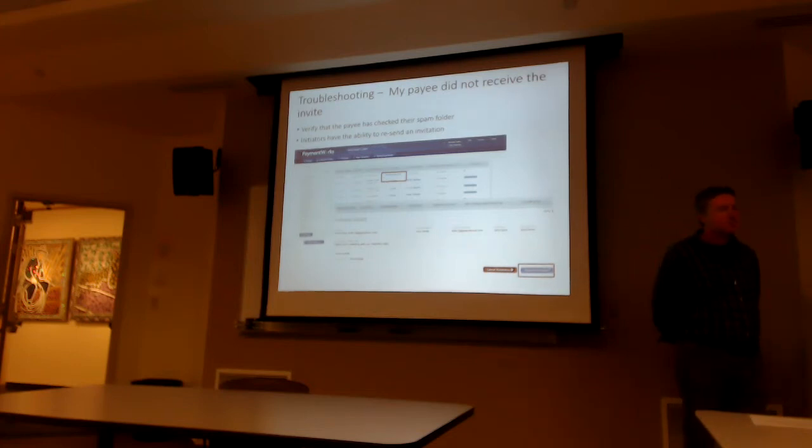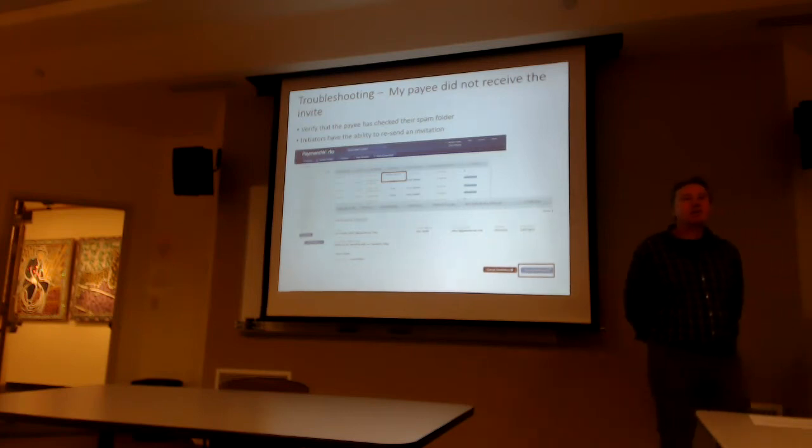Another bonus that your vendors will have with this system is we will be feeding payment information into it from Banner. So when your invoices are processed, it'll feed back into PaymentWorks so your vendor can go look directly and see what the status is of their invoices. They can see if it's in process, if it's been paid. It gives them a little more visibility into where their invoice is in the process and why it's not paid yet, instead of having to call you.